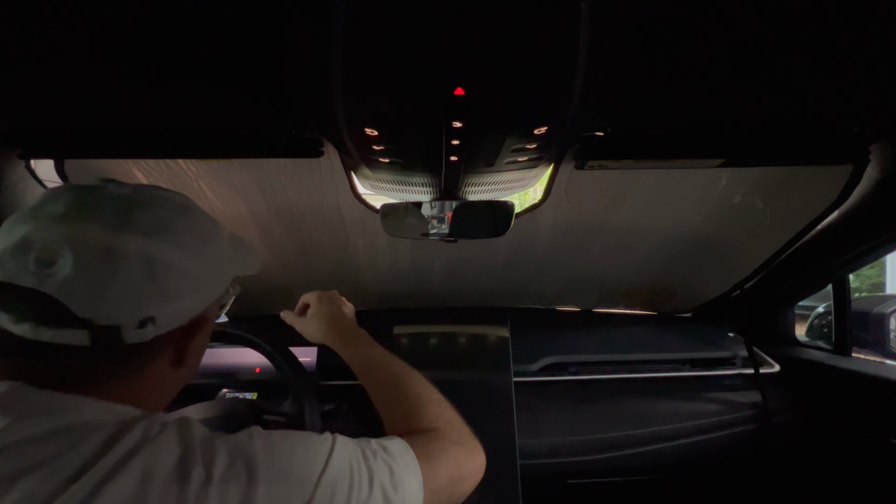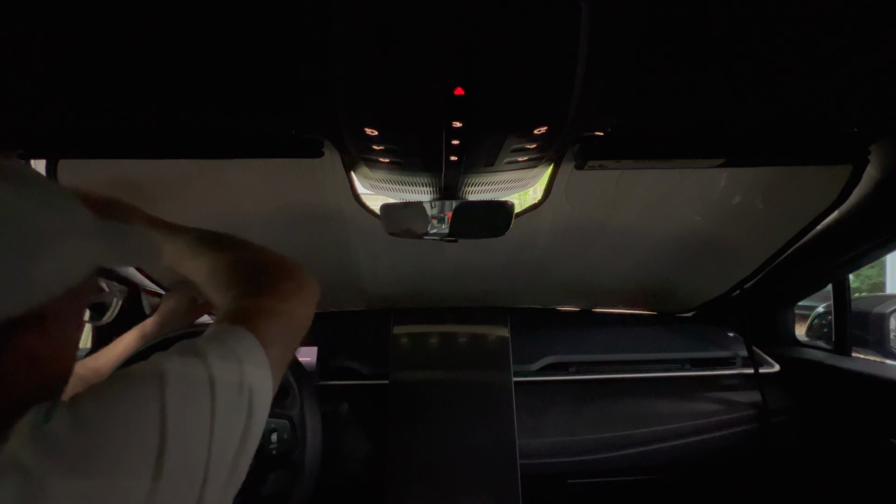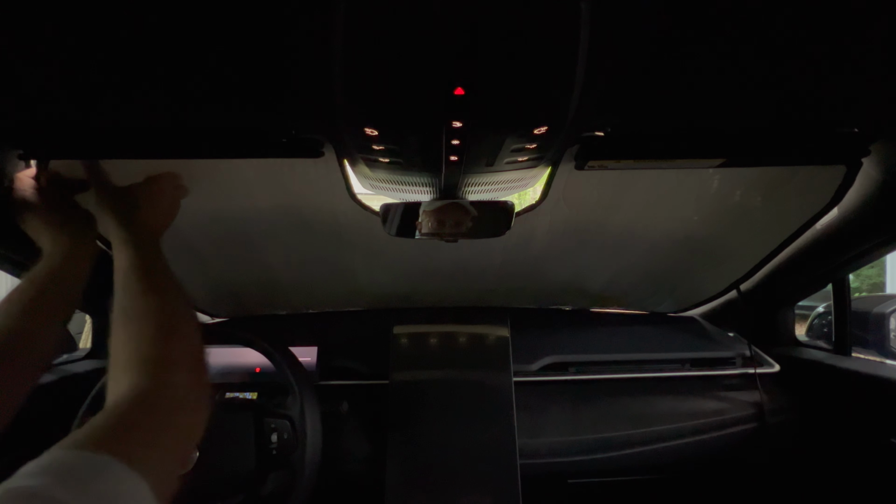I got my little shark in the way. Let me move him out. I'm going to bend the edges here since they're kind of folded a bit. And then go all the way to the front.